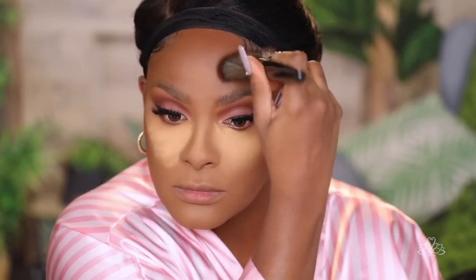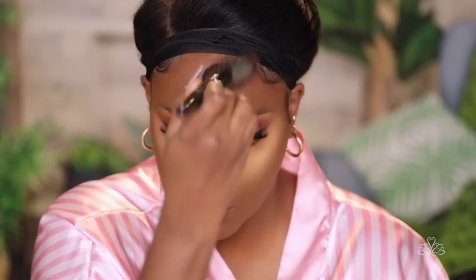It's time to bronzify — Fenty Beauty Mocha bronzer, you already know! Spread it out, and I'm going to skip under my chin — I don't feel like I need it there. For my nose, I'm going in with MAC NW45 to chisel and give it a shape, and blend that little section of the face that always gets missed. I'm done with the bake — I don't leave it on long because I don't want it to get too cakey or feel tight, so I'm just going to pat it out until it dissolves.